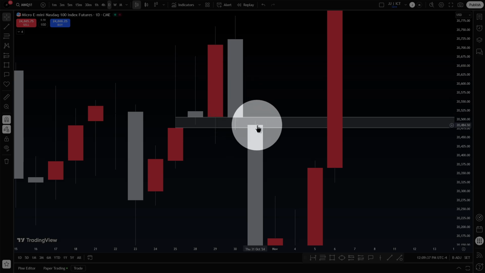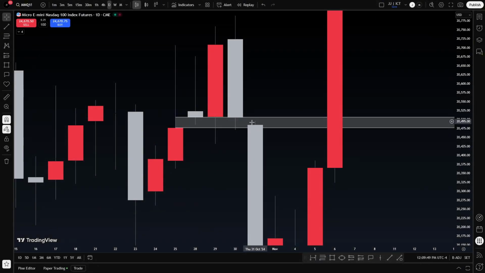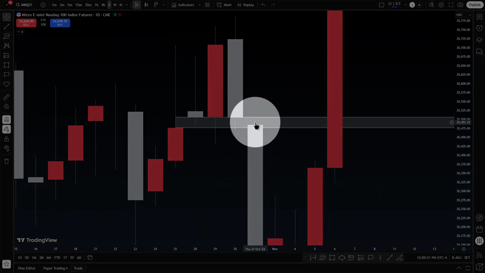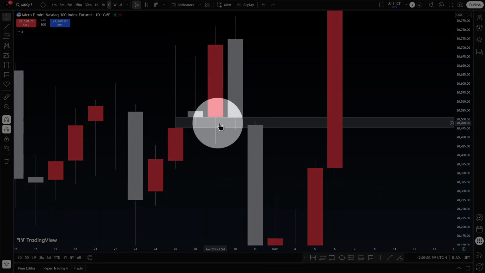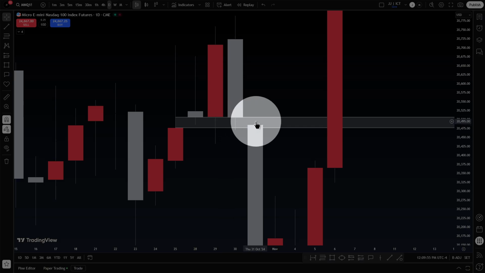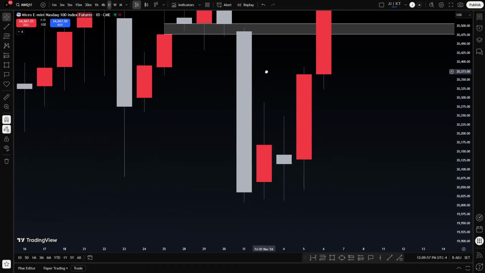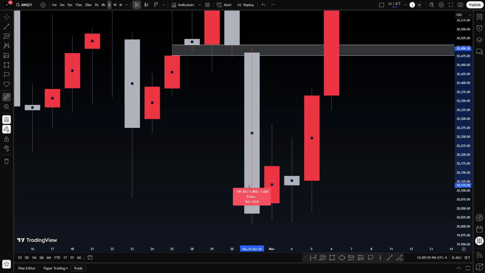Next candle creates another volume balance within it. I didn't even notice that until now. But there's actually another volume balance right here. So, since this is created, the volume balance is like, yeah, come on through, you use me. So it drops down past it. Guess what? Wicks up into it. You can eyeball it that it wicks up into its equilibrium. And guess what? Drops. Now, how big was this candle?